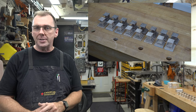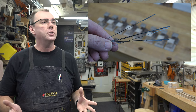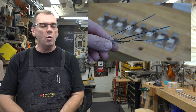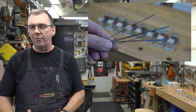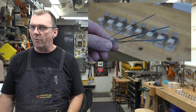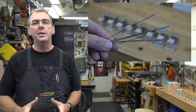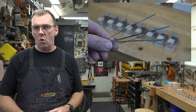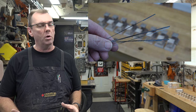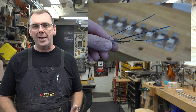Now, some other things I want to point out here is blades. Guys, on a scroll saw, blades are a consumable. It's no different than, say, welding rods for an arc welder. You're not going to reuse them over and over again. Once they're done, they're done. So if you're finding the cuts are not going as well, you're noticing a little more burning, the cuts are a lot slower, that sort of thing, just change the blade, guys.